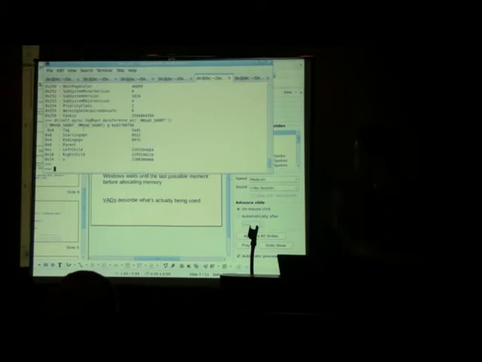So there's two different types of data structures that are related to the VAD. We're going to take a look at the MMVAD_SHORT, and you see that it will have a number of different members in it. Tag being one of them. Tag describes what kind of VAD it is. This being VadS is a VAD short. And the structure I'm talking about, the tree structure, is defined right here. You see left child and right child. That is a pointer to another area in memory that contains another VAD.